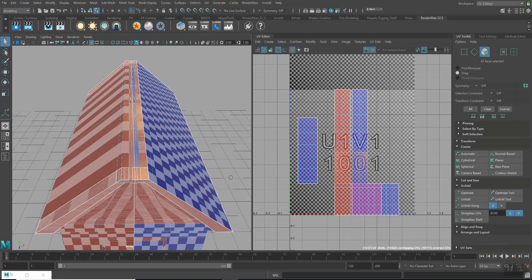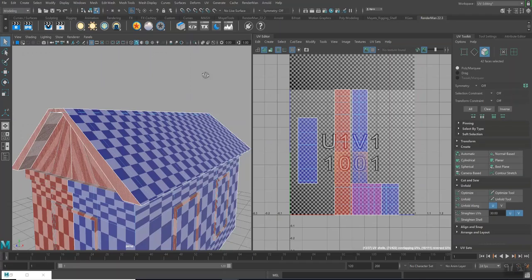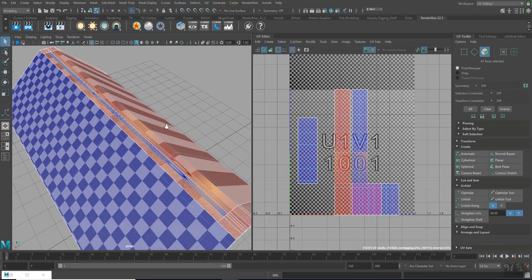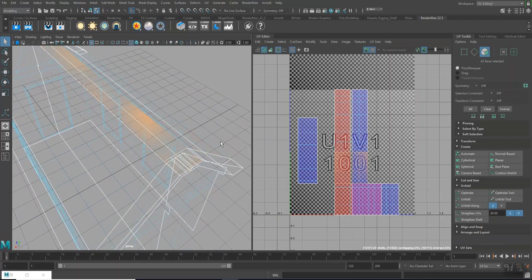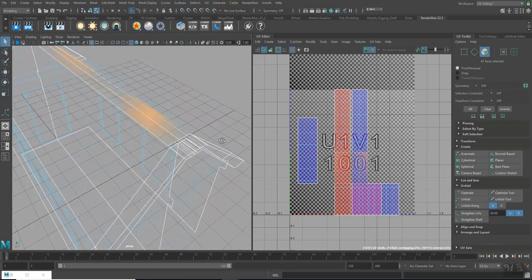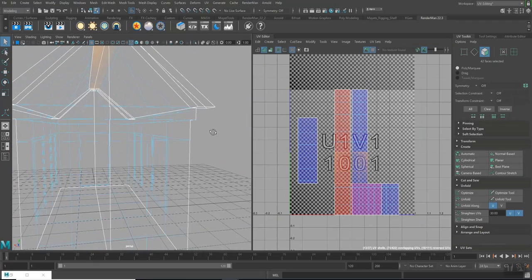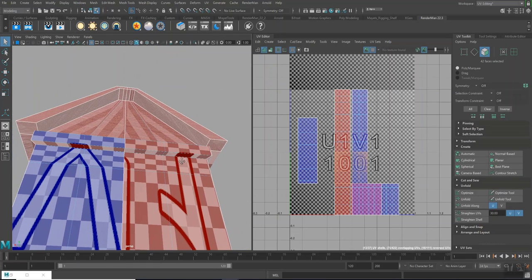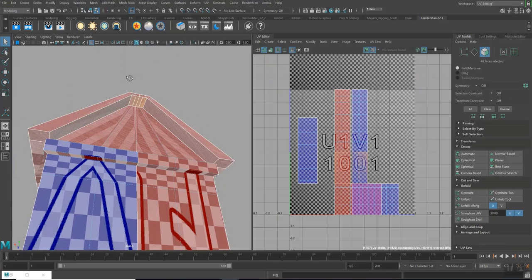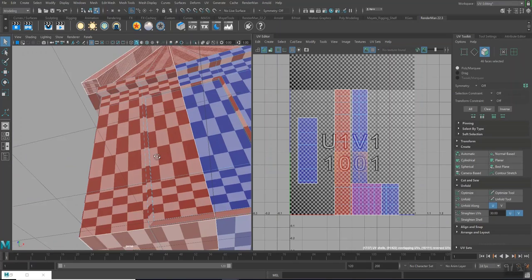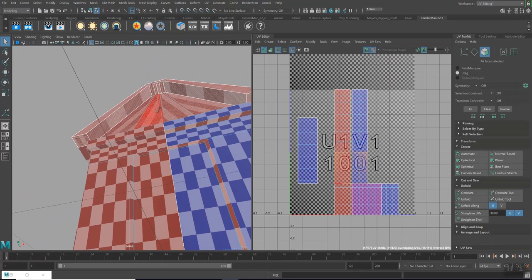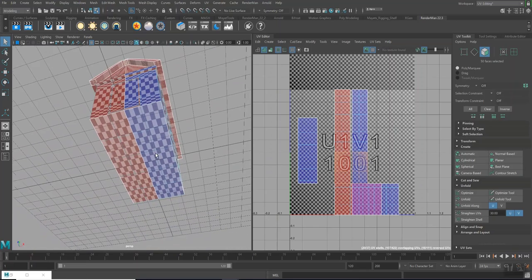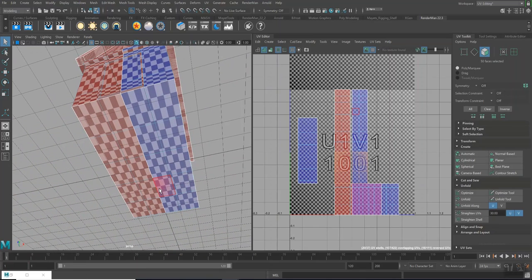All right, so we've tackled the top of the roof. Okay. If you're not sure, you can always hit 4, right, to double check and see what you've selected. And this looks pretty good. Okay. Now, if you want, while we're here, we can also tackle this inner portion here. In fact, I'm going to do that. And I think I'm also going to tackle the floor of the house.